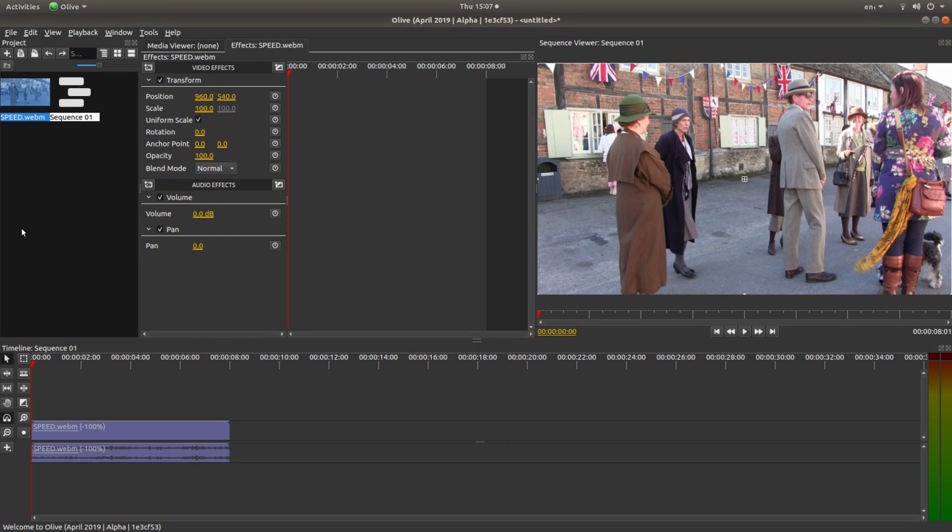Now, I'm not sure how you can kill the audio in Olive at present, because I'm reasonably new to using this editor. So if you don't want any audio, what I suggest you do in the effects strip where it says volume, if you hold down your left mouse button next to volume and literally knock it all the way back till you get this sort of minus dB, that should kill your audio. And that's really all there is to it.